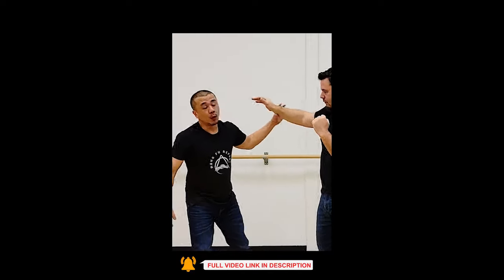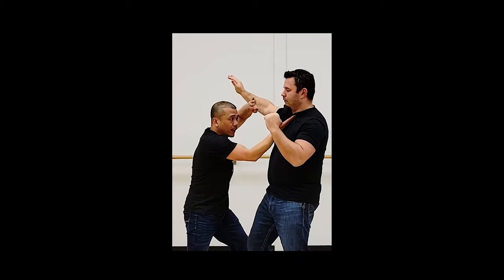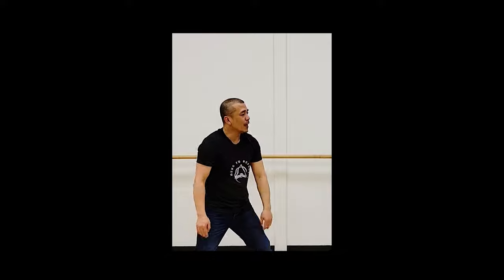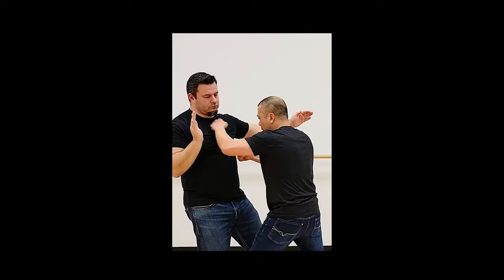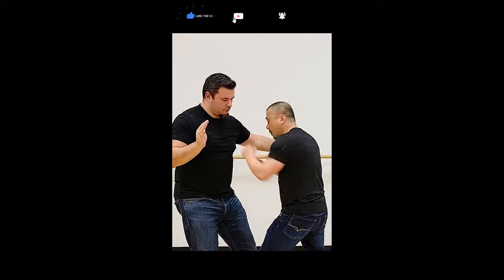This is from Long Ying, part of the Hakka system, right? So the guy goes up, you come over here this way, the elbow spike, and then the double. Right? On the other side, you can do the same kind of concept, right? The guy moves up, go like this, you can go this way. So slowly, you hit, then you do the double.